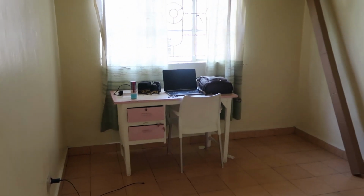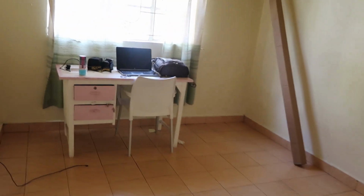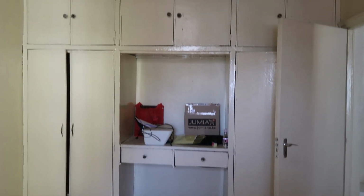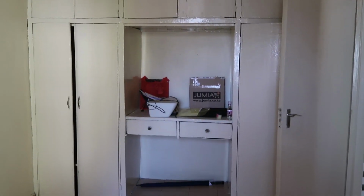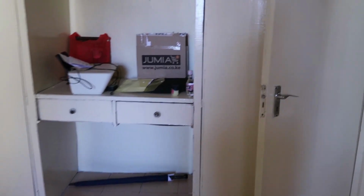So I want this area to be like the welcoming area, so you guys don't see what is happening when you first walk in. I'll change that up. And here we have my table. That's a pink table that you've seen me DIY and you've seen in my house. Then we have this area, which is the storage area. I don't have anything that I'm currently storing. So yeah, that is the tour.